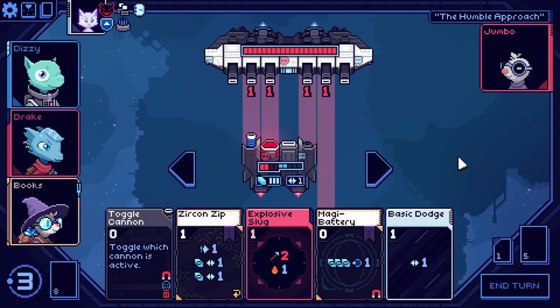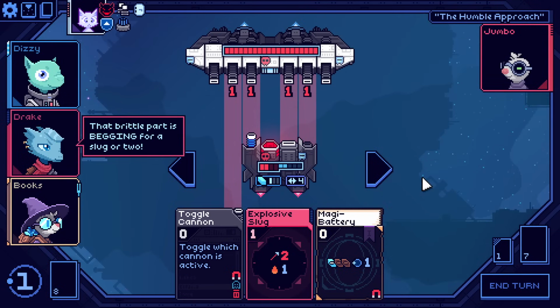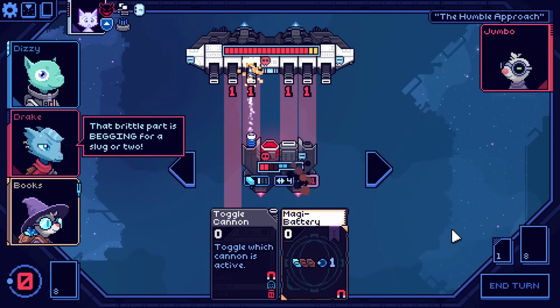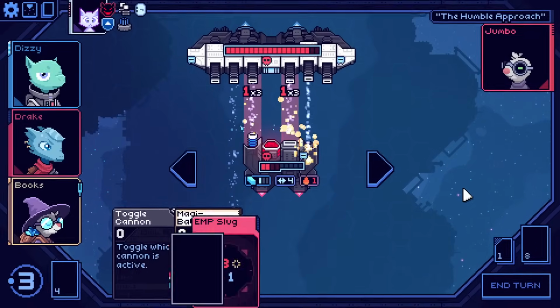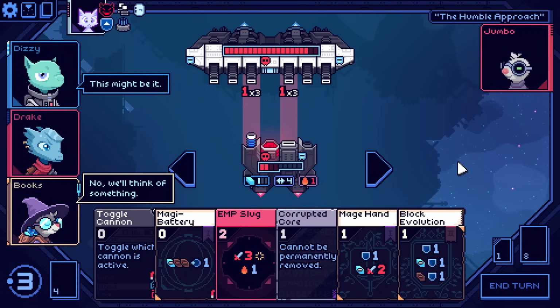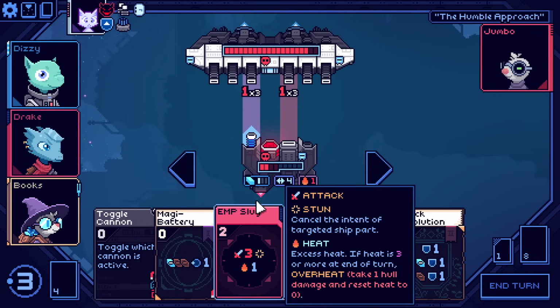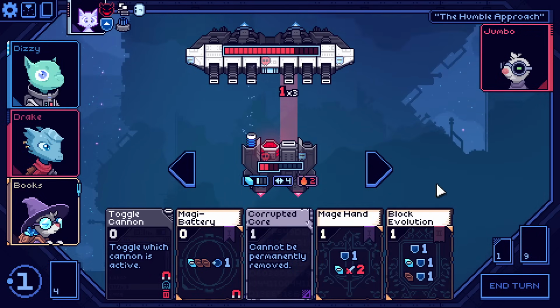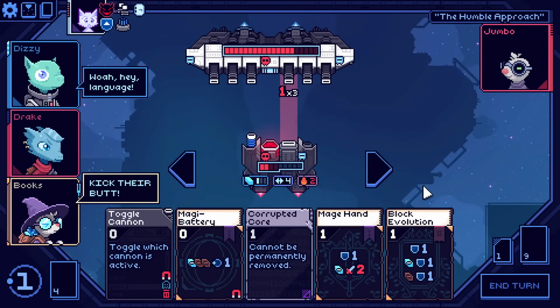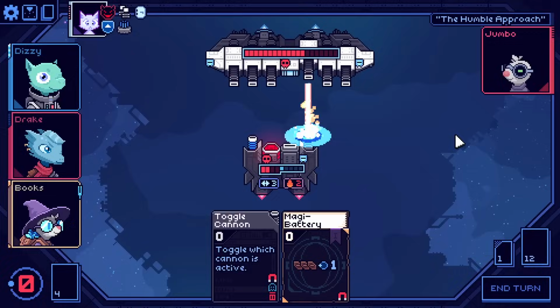Incoming damage this turn is 3. I'm gonna use... I don't need to use Magic Battery this turn, actually. Wouldn't actually help me at all, in fact. Let's use the Zircon Zip. Incoming damage this turn is now 2. Hit him with the EMP slug, and then if I move 1 space over to the left, the enemy can't even damage me against that armor.